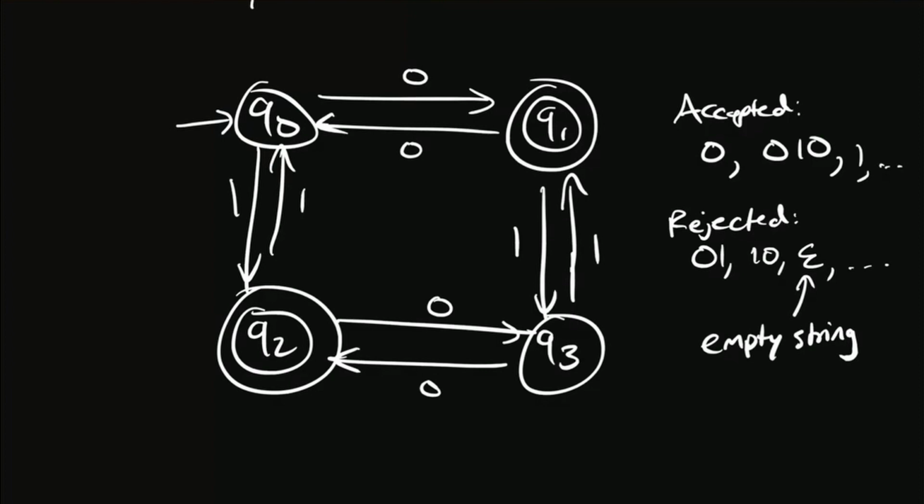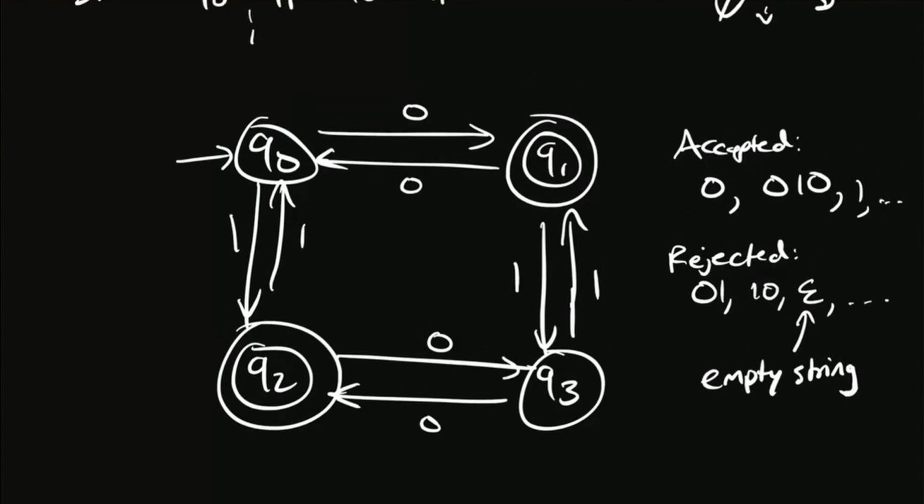No. What state do we end up in after reading the empty string? Q0. Yeah, Q0. We don't go anywhere because, well, first off, there's no transition labeled epsilon here, for reasons we'll get to. But more importantly, because going across a transition involves consuming a character, and the empty string has no characters, we can't execute a transition. So therefore we are stuck in Q0 and therefore we are not accepted. Cool.